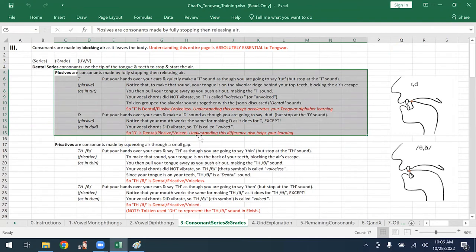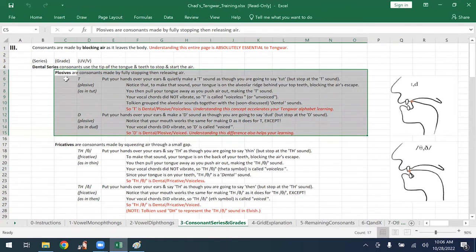The air explodes out of your mouth. Remember when we were at the PPP Moot Tolkien conference this weekend, and I got up to the mic on stage and said "plosive" real loud into the mic, and the mic overdrove and made a big popping noise. That's because the air exploded out of my mouth. The microphone couldn't take it. That's a plosive. And I did it on purpose because it was funny.